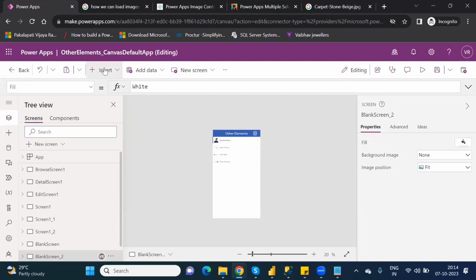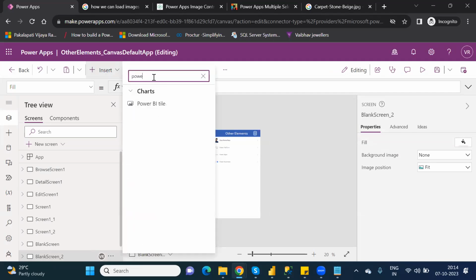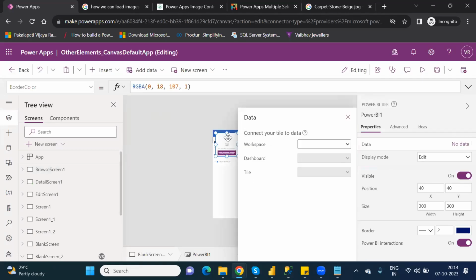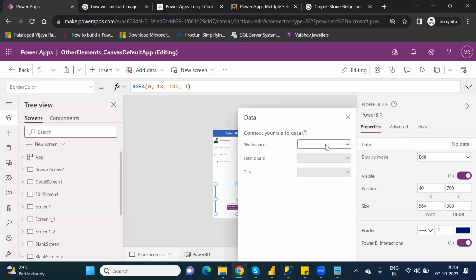So I'm taking a Power BI tile now. See here, no data is there. See here, in the Power Platform dashboard, no data.